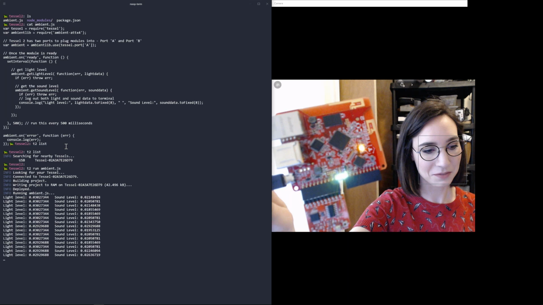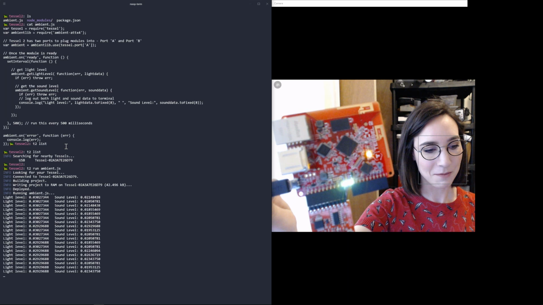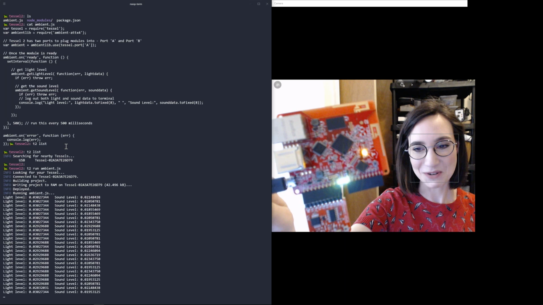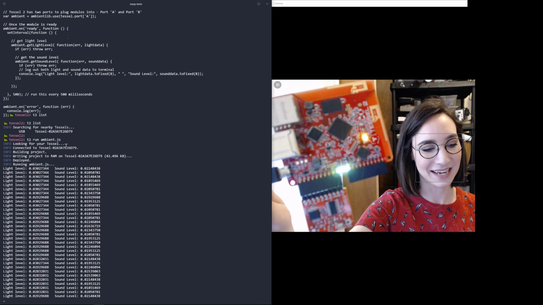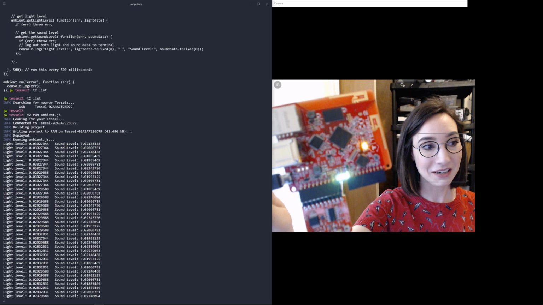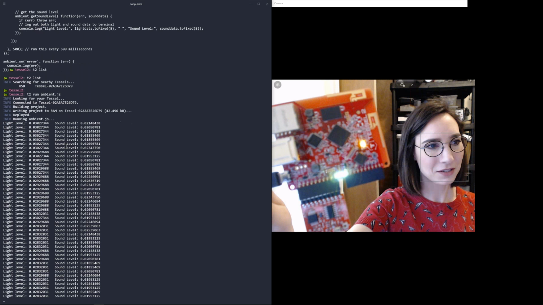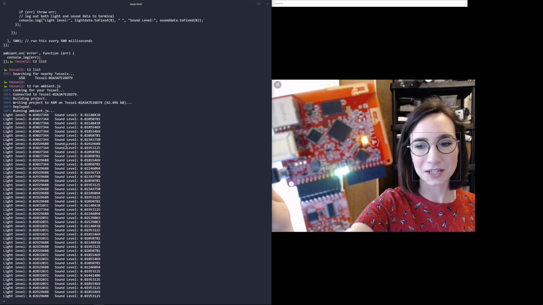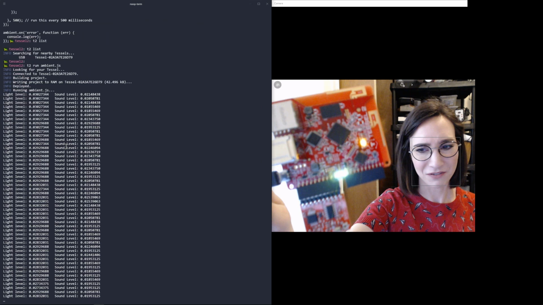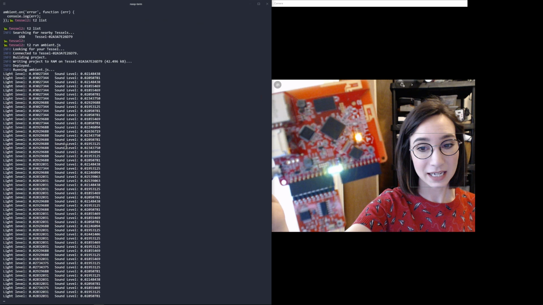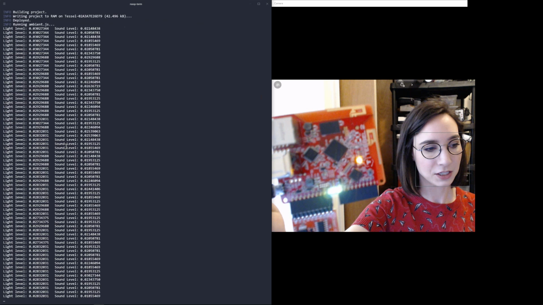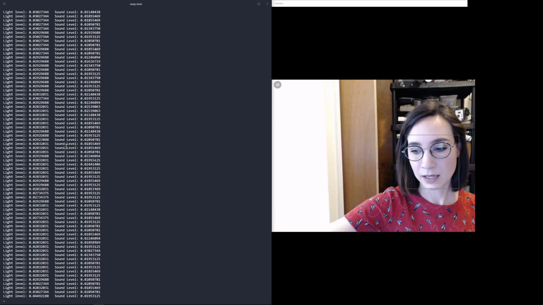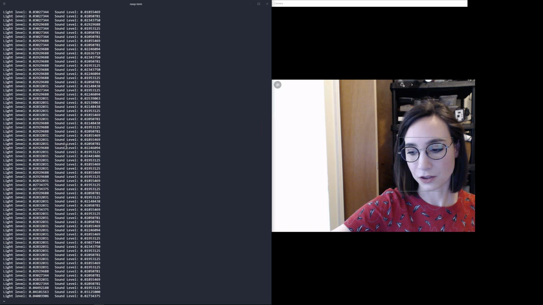Now the sound level is probably remaining at the same level at the moment because I'm talking, but if I was to be quiet, then you would see that sound level drop down. So this is pretty great. I didn't count, but it's probably around 20 or 25 lines of code just to get up and running, and that's really, really cool. You can do all sorts of stuff with this, and you don't even have to just be console logging back out. You can be feeding those sensor values into something else, which can be really, really useful.